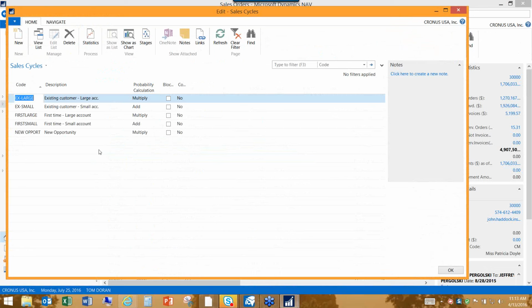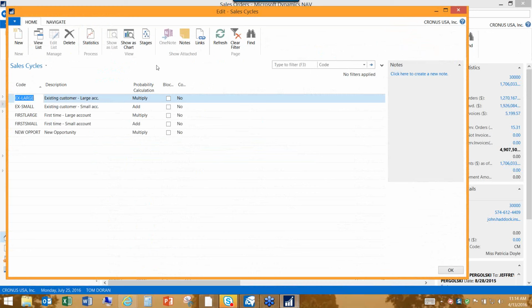And so these are examples. So in your case, maybe you've got collegiate accounts, or you've got healthcare accounts, or you've got different industry verticals that you go after. And each one of these could have a different approach. In this case, I've got large and small, and a first-time large and a first-time small.